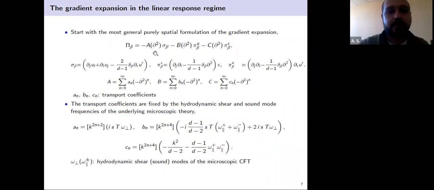So the point is that from the perspective of the rotation group, you have two scalar differential operators. One is the spatial Laplacian and the other is partial T. But here you would see that we are not employing partial T, because we assume that we have employed the conservation equations to replace all the derivatives along the fluid flow, which would correspond to partial T, by transverse derivatives, okay?